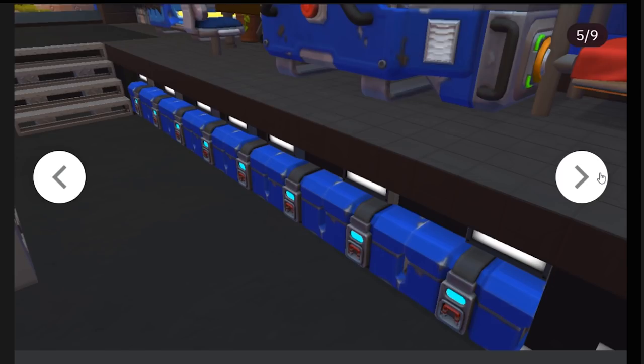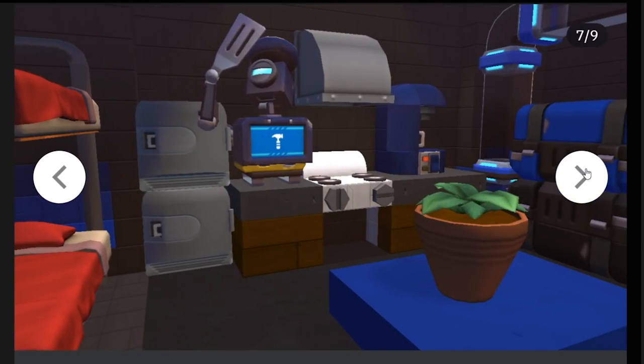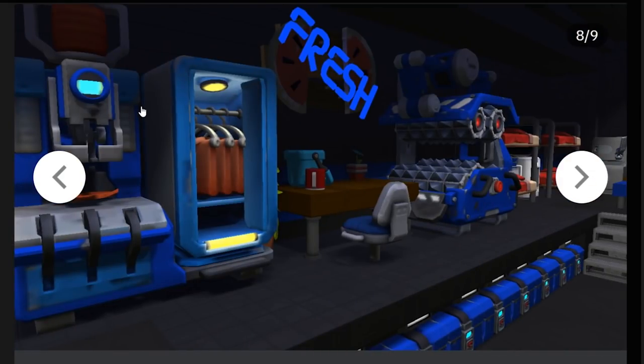Man, you've got everything in there. So much storage, way more storage than you need. Way more beds than you need. Way more water than you need. Not enough cookbot, though. Definitely not enough cookbot. You definitely need more cookbot than that. The dress bot, making sure you look fresh.